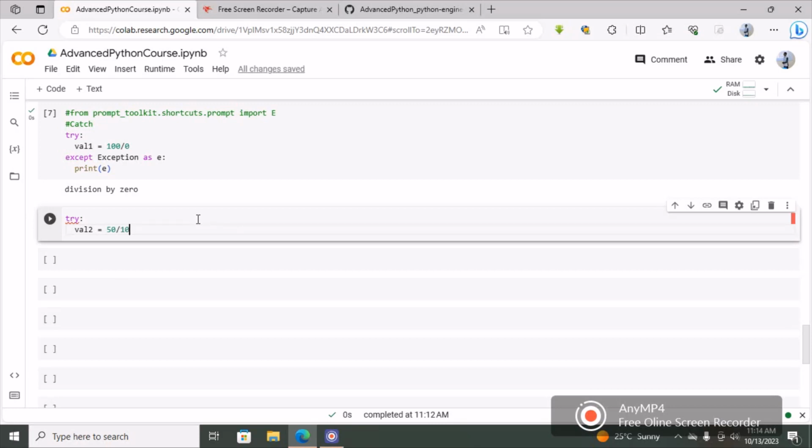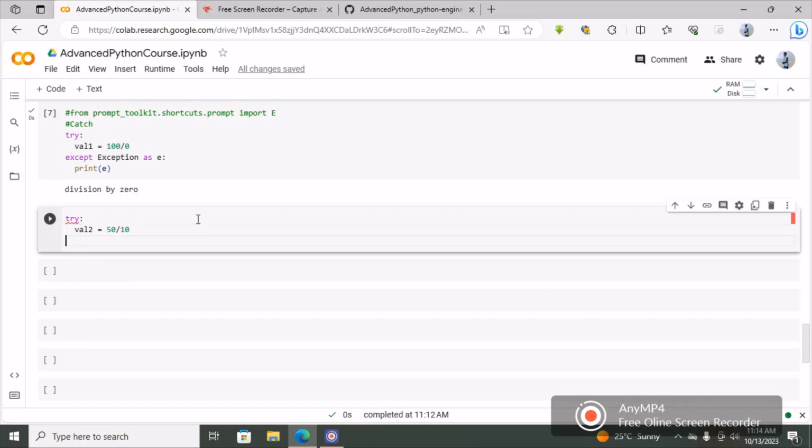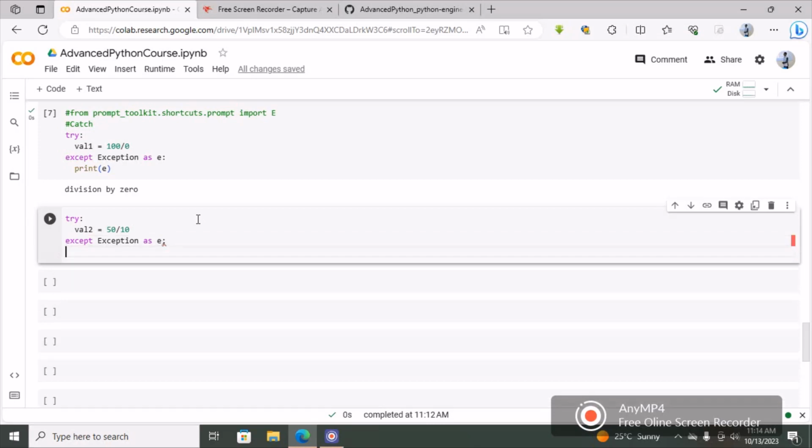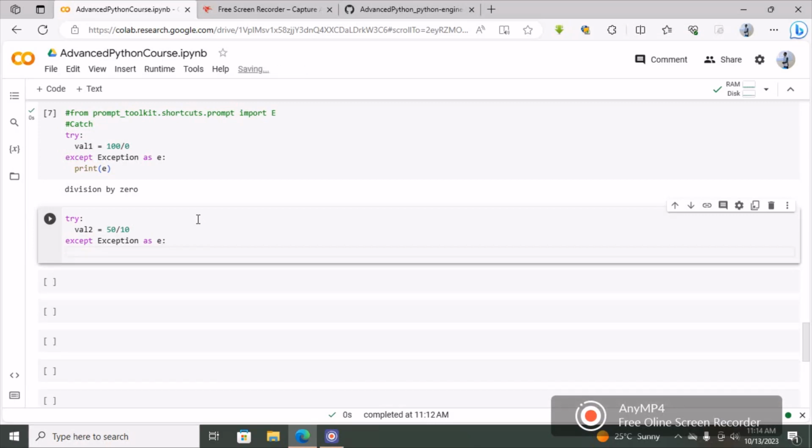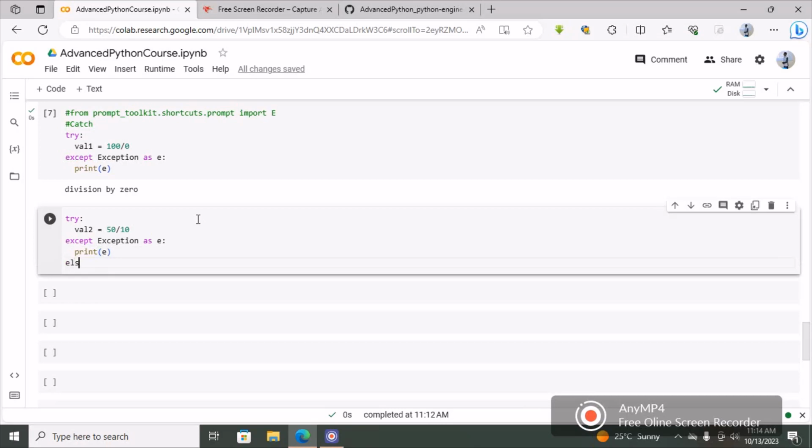Try dividing a value by 10, and then we catch an exception as E. If there is an error, we are going to print the error, else print everything is fine.